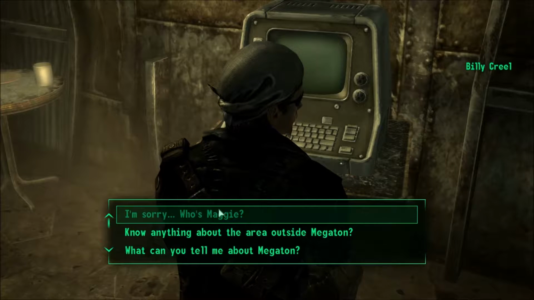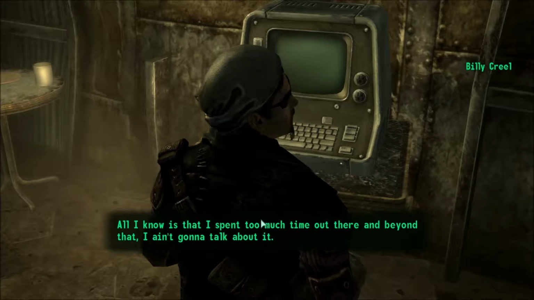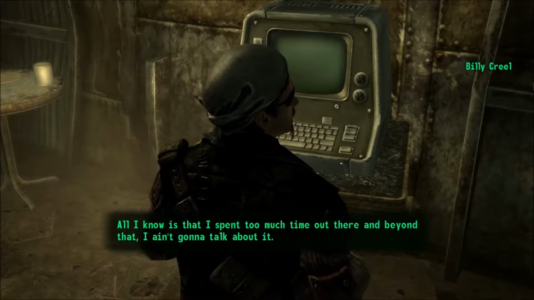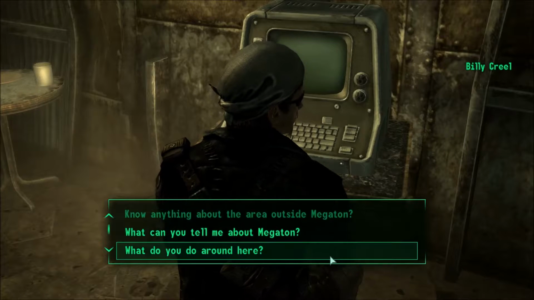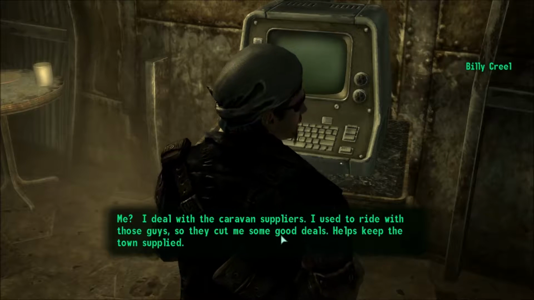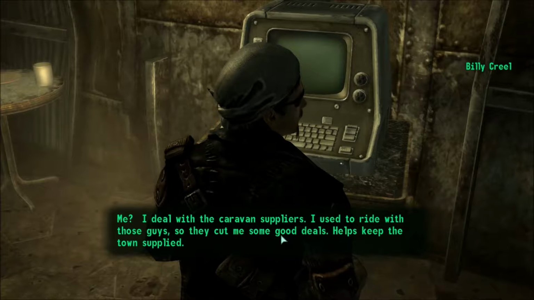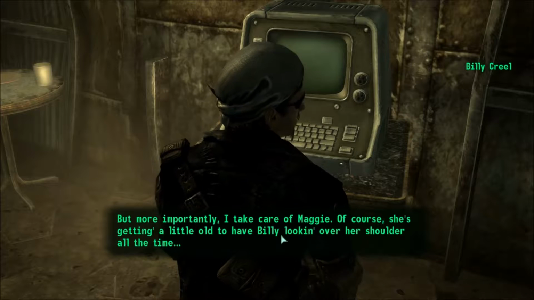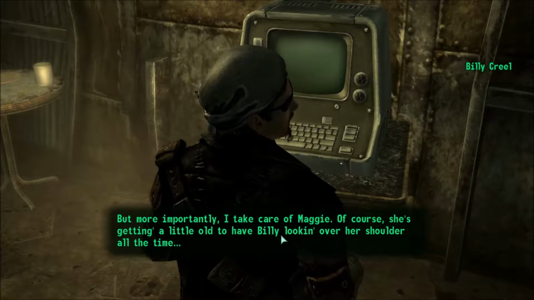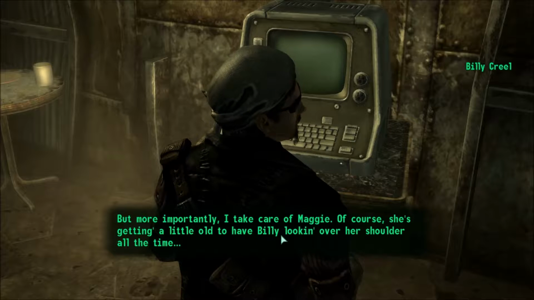Oh, that's very nice. Know anything about the area outside of Megaton? What can you tell me about Megaton? All I know is that I spent too much time out there, and beyond that, I ain't gonna talk about it. What do you do around here? Me? I deal with the caravan suppliers. I used to ride with those guys, so they cut me some good deals. Helps keep the town supplied. But more, I take care of Maggie. Of course, she's getting a little old to have Billy looking over her shoulder all the time.